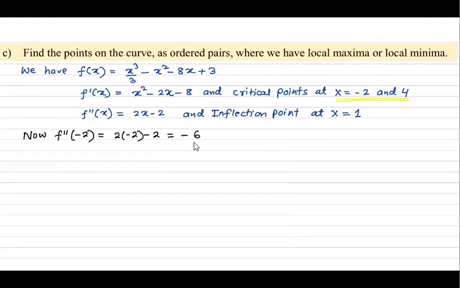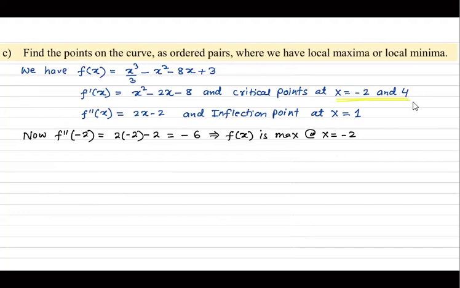So the meaning of that is, if the second derivative is negative, the function is maximum at that critical point. So in this case, it is at x equal to -2, because when we plug in -2, the second derivative is negative. So since the second derivative is negative, the function is maximum at x equal to -2. Okay, so you have the maximum value there.